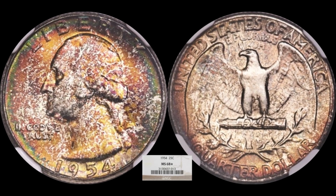Again, if you're finding some of these coins from an old inheritance collection or whatever, do not clean them. People want this originality on a coin. This is what people are buying today. And I've noticed the trends over the last 6 to 12 months indicating that people are paying exorbitant amounts of cash for originally toned examples.